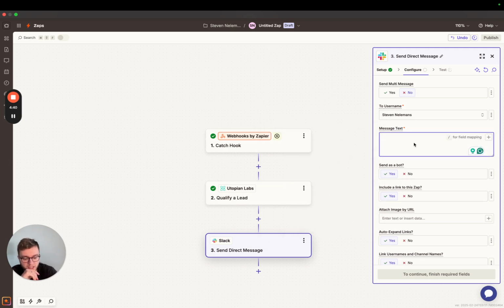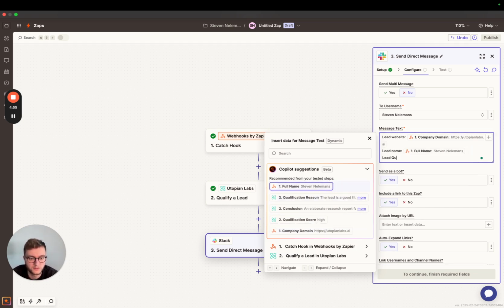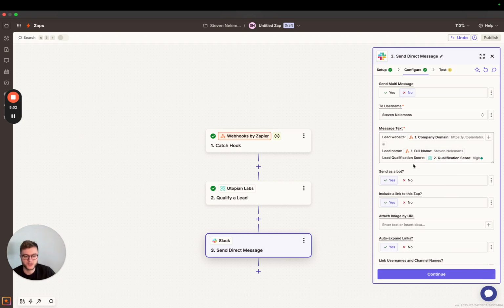The message text is going to be, let's say, lead website, and we map this one. Then lead name is me, and then lead qualification score is the qualification score. So this is a message that will be sent.